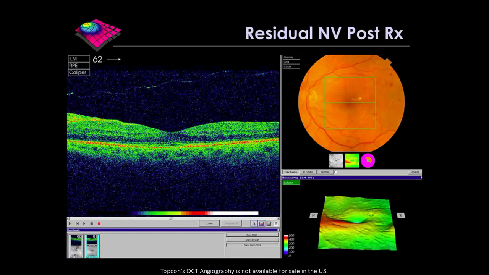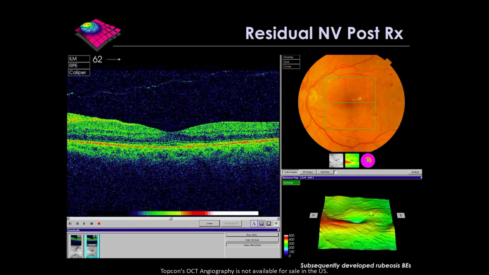Here's her other eye. Again, there's some neovascularization around here. There isn't diabetic macular edema, although there is some thickening over here. And so what happens with this one? Well, actually, they start the laser in the private clinic. They refer her to my clinic for continued management in the National Health Service.